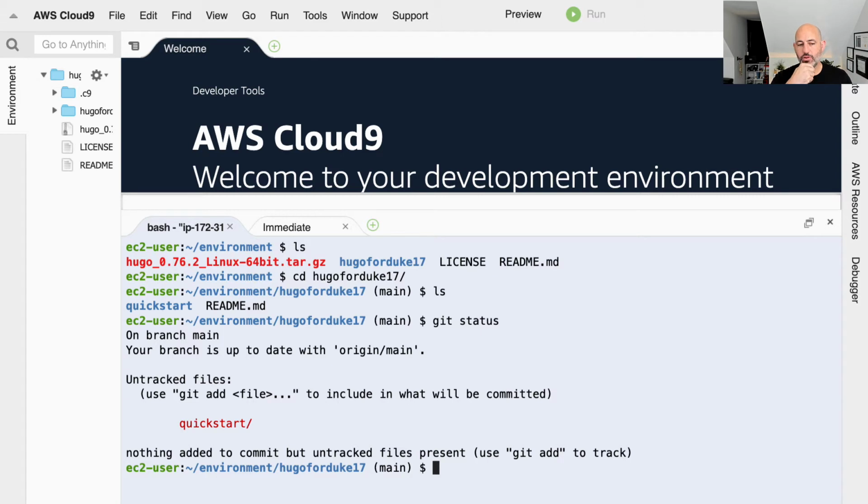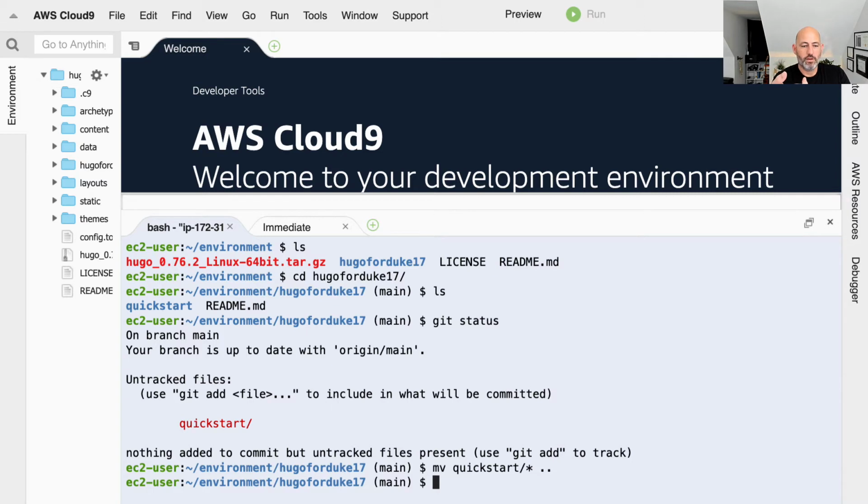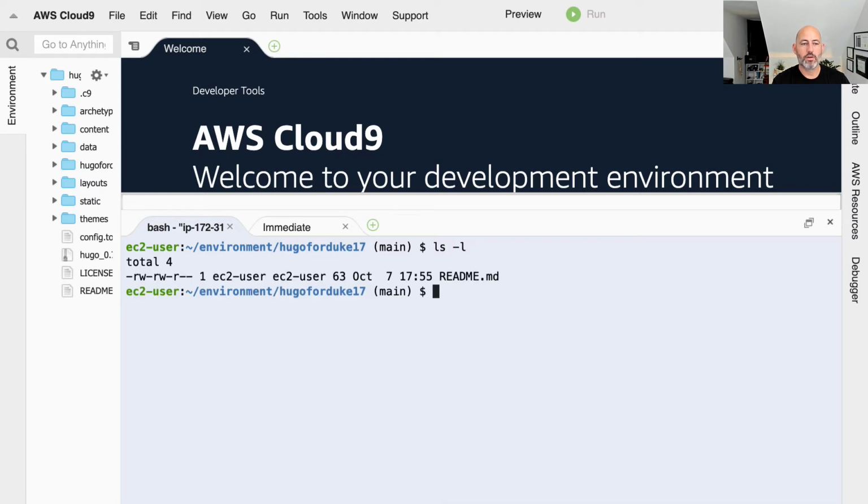One of the things that I'm going to do here is move all of the stuff that's in Quick Start into my current working directory. The reason for this is so that it's at the root of the source control, because we want this directory to be flat and have all these files in there. And now I can actually just remove this directory Quick Start, right? Because basically what it'll look like now is that, well, it should look like that.